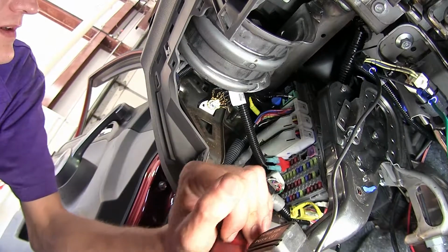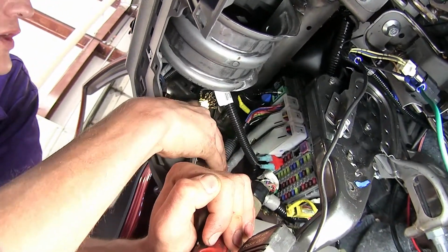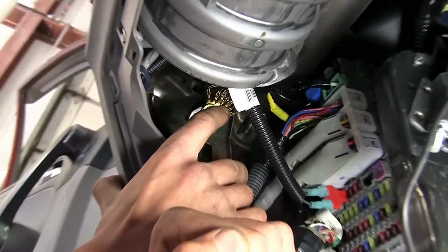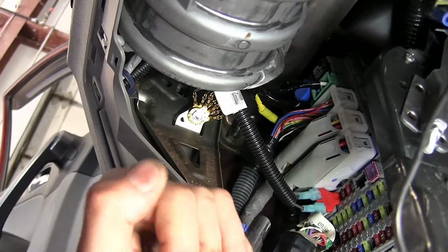Okay, now up on the corner of our dash, there's a 10mm bolt that holds a lot of the factory ground wires in place. We'll be using that same location to ground our relay. We'll remove that bolt right now. It's 10mm.